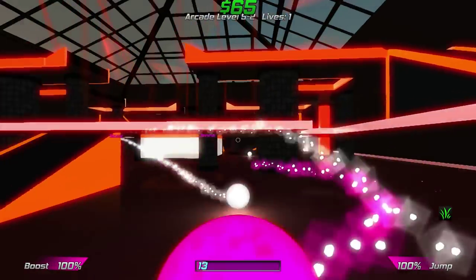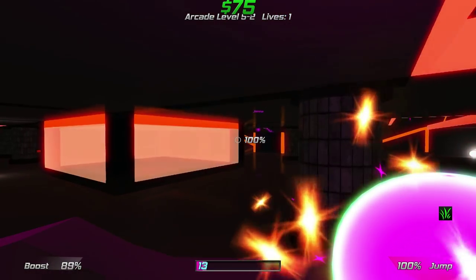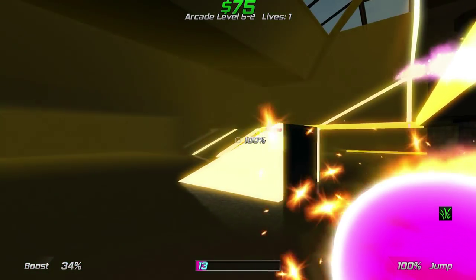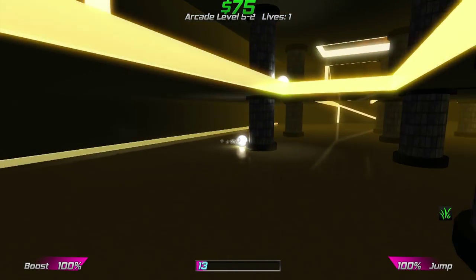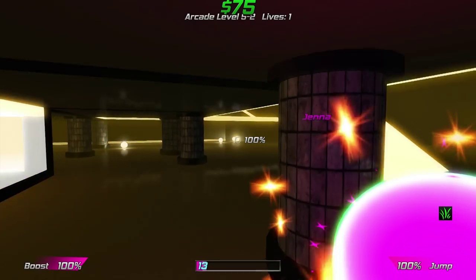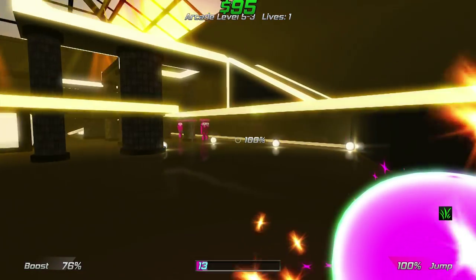All right, here we go. I got a ball to block him. Boom, Scott. I'm going to hunt you down, Jenna. I'm going to hunt you down. Oh my god. Okay, okay, okay. Jenna has a mustache. I mean, no judgments here, but unexpected. Boom. Is this the final wave? I'm not sure.